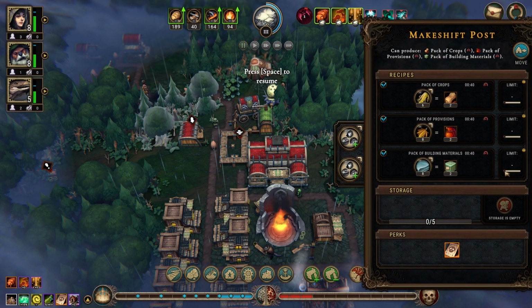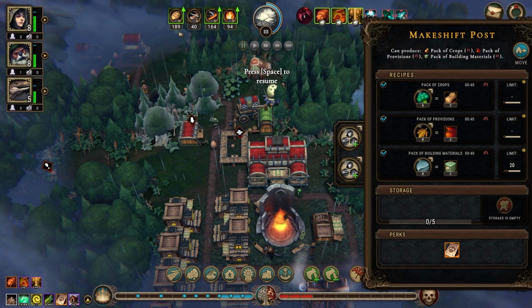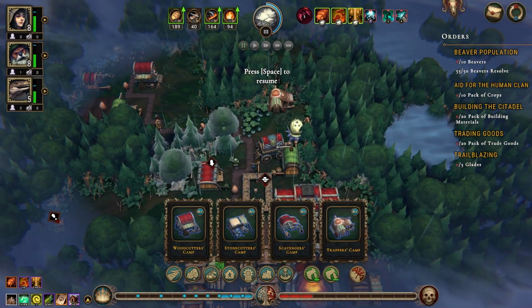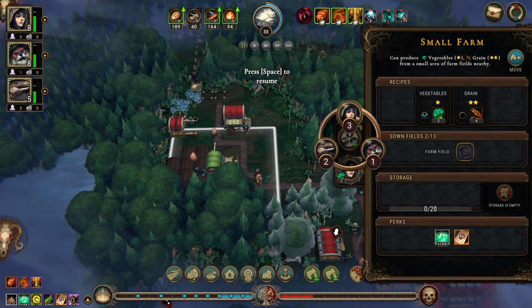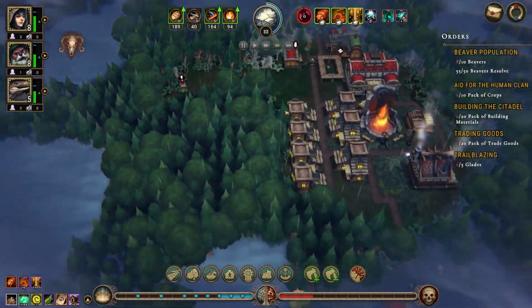Pack of trade goods. We need 20. So let's limit that to 20. Sure. And then pack of crops. We should use vegetables. We've actually got plenty of food, to be fair. Let's limit that to 20 as well. Pack of provisions we don't need to do anything with, but that's okay. I mean, we don't have many vegetables, and I don't think we have a foragers camp. No, we don't have a foragers camp. So all of our vegetable food is coming from this farm. Which is fine. It's okay.